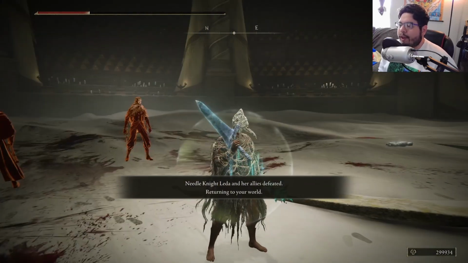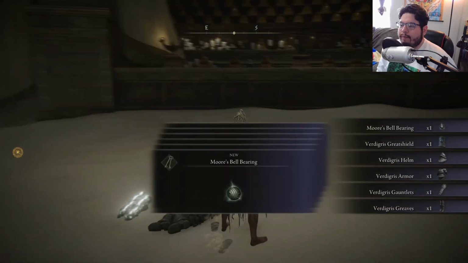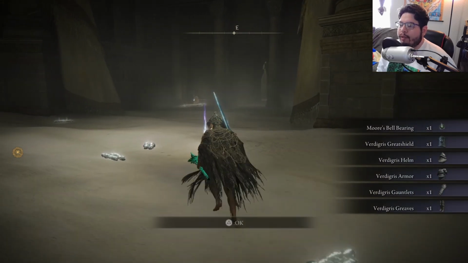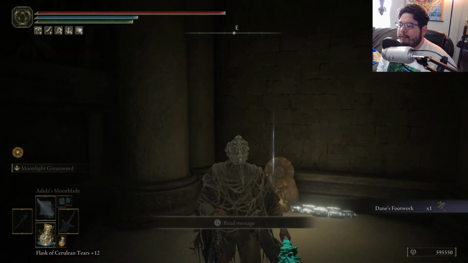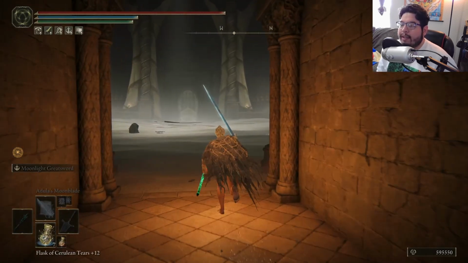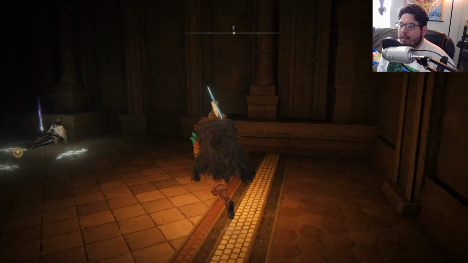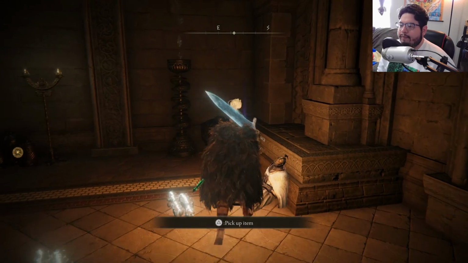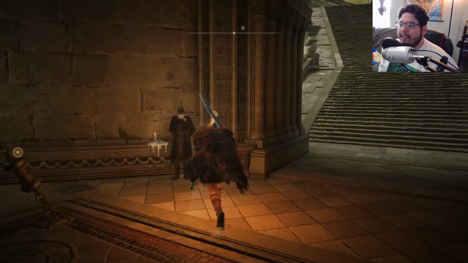We got her sword, though. Oh no, we got all of their items. Let's see, here's more. We got all of his armor. Holy crap. No, Dane's footwork. Hey, look at that. Is there anyone else? I look like Freya. Why not? Look at me. Handsome. Oh, and then there's Lita. Hey. Lita's armor.